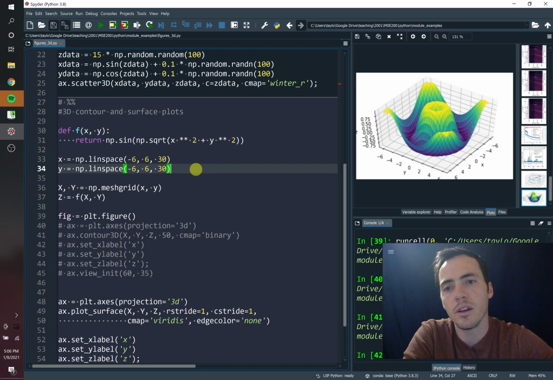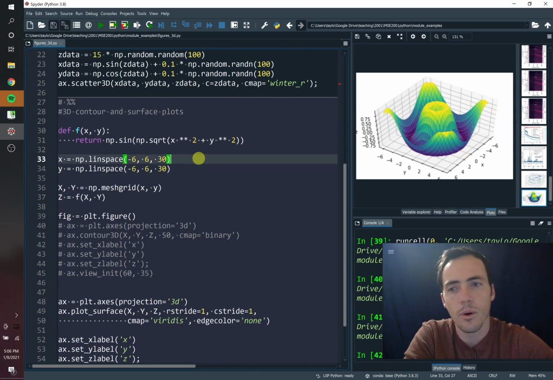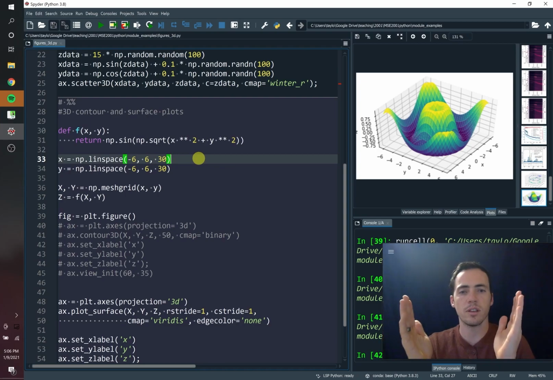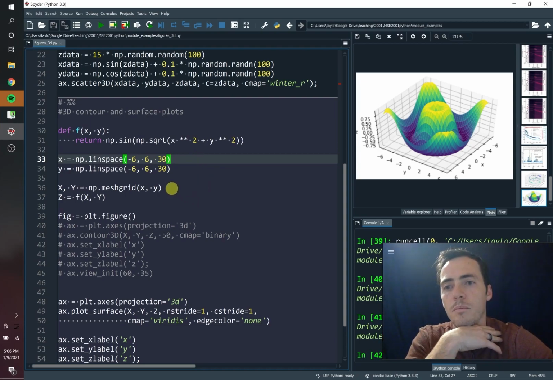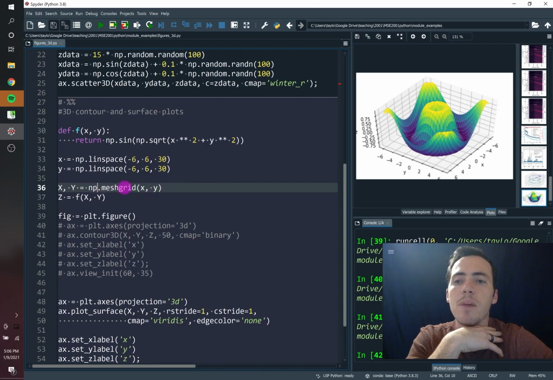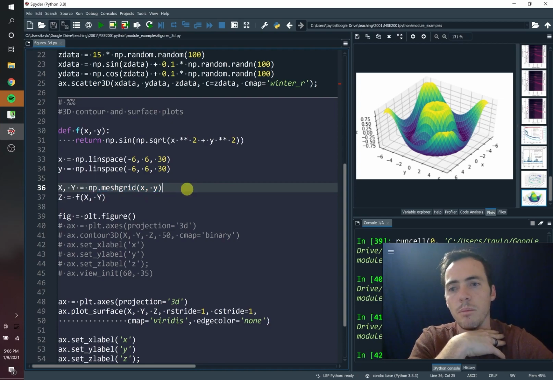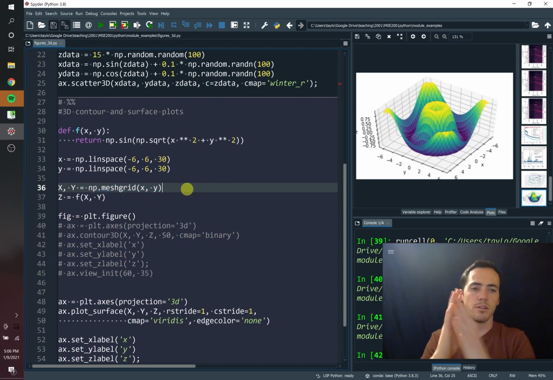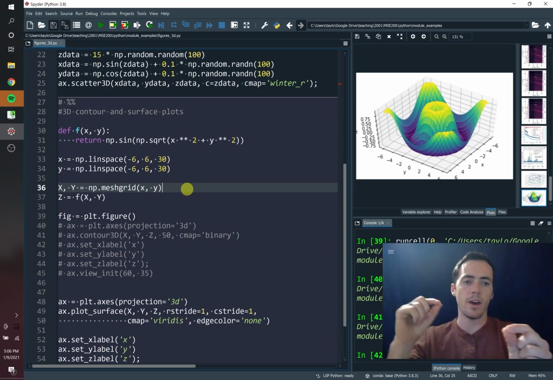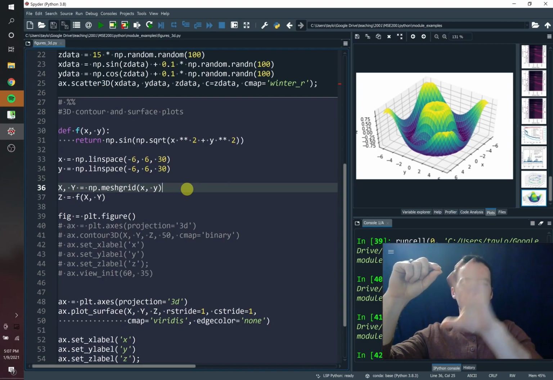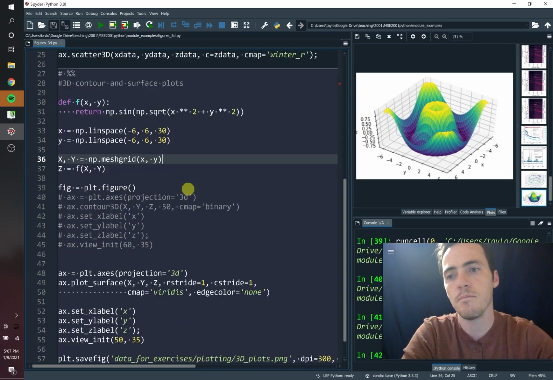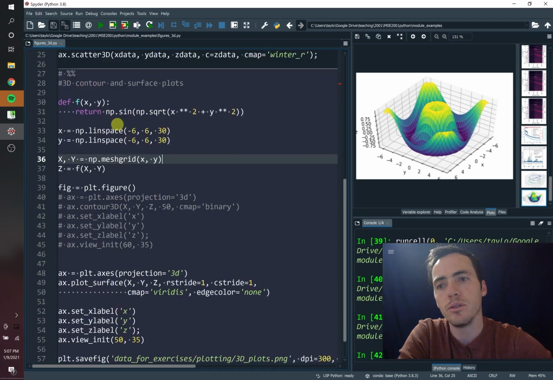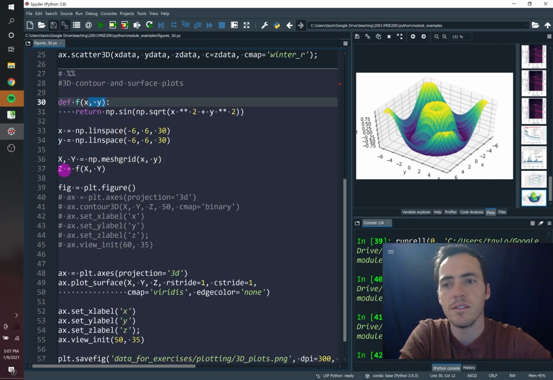So they start by creating lists for x and y, so their data for x and y. They do linear space from -6 to +6, 30 values. They then take those and they create a mesh grid. So this is a NumPy function, NumPy meshgrid. It basically fills out the space between those. You gave it x, you gave it y. It creates a grid in that Cartesian space. Okay. Then they send those values to the function to create the z value. Okay. And then they plot it.